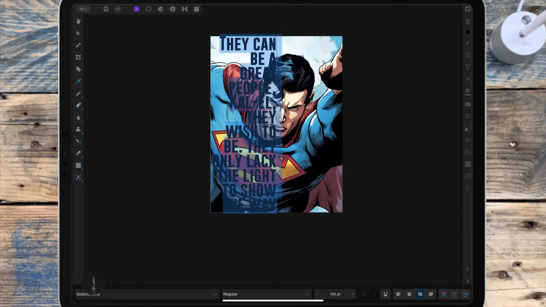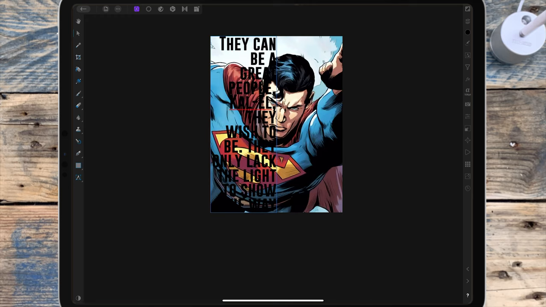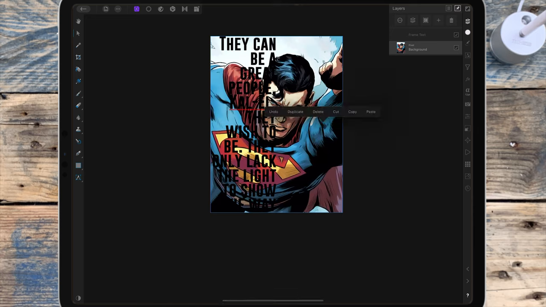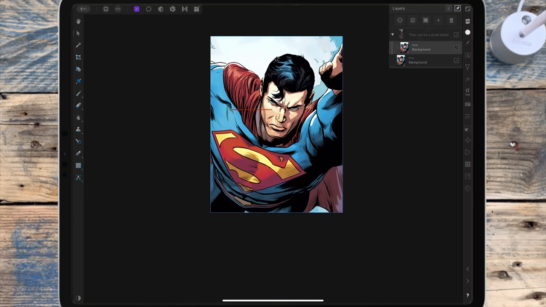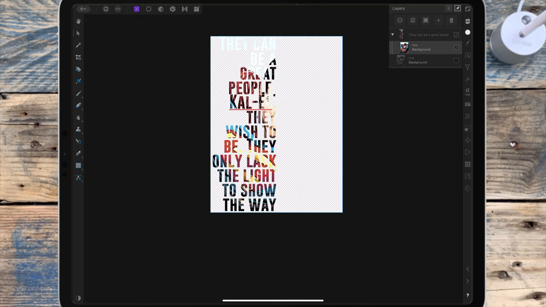So once you're happy with your font and size, you can duplicate the picture that you're using by going to the move tool and clicking on that layer in the layer studio. And when you hold your finger on the screen for a second and let go, these options will come up, and then just click duplicate. And then to get the picture inside the text, I need to drag this picture onto the text layer. So this blue line comes up and then let go. And so now if I hide the bottom layer, you can see the picture in the text.